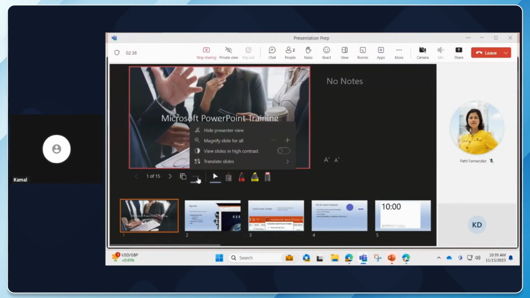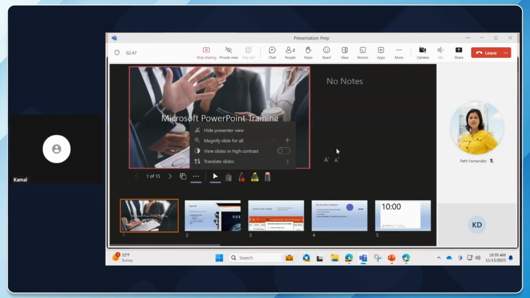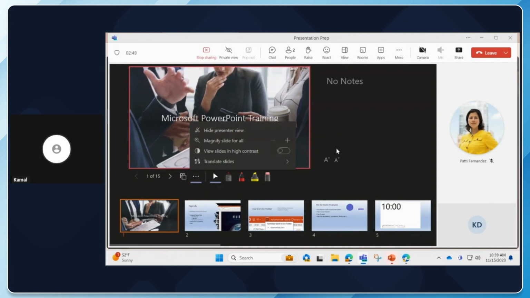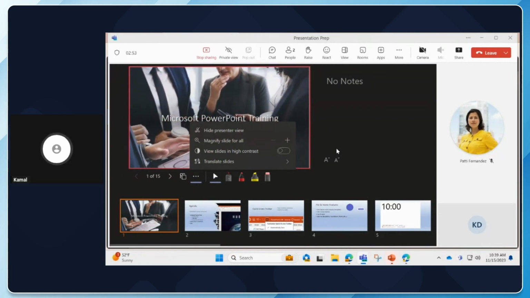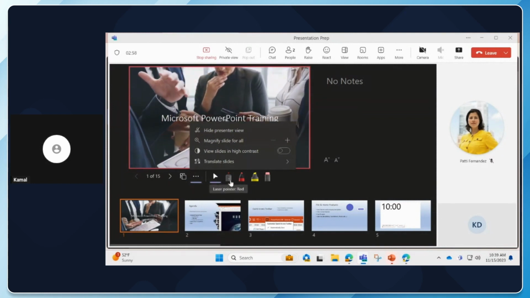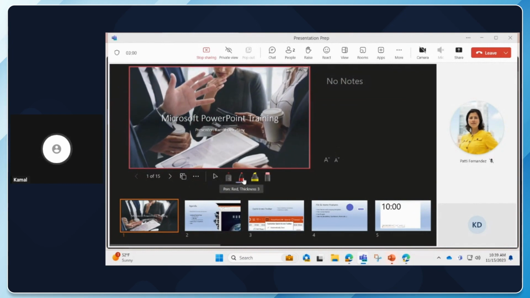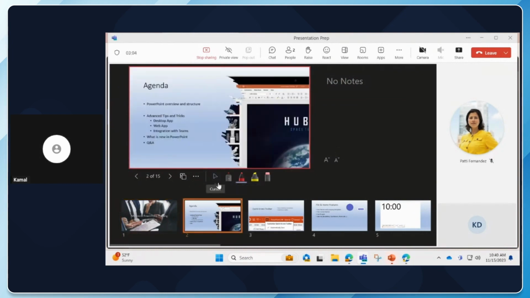If you want to change it back to like the same view that users are seeing, you can hide presenter's view. This is something I really do a lot because Teams, when you do just share screen, you don't know what the users are seeing. This one, you know for sure what they're seeing because that's their view. You can also add the laser pointer, you can highlight, you can add text. So all of that, you can see exactly what's happening.